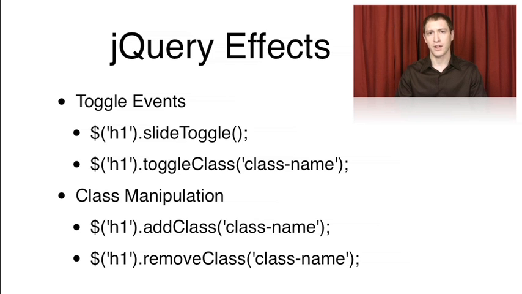There's also some great effects that you can use by toggling classes. Toggling classes will essentially add or remove a class based on whether or not that element currently has it. So for example, you could toggle a class such as hover to make it so that an element is hovered when the mouse is over it, and then remove the class hover when the mouse is moved back out. Class manipulations are great because they make it so that you can apply all of the powers of CSS simply by toggling on or off a particular class.